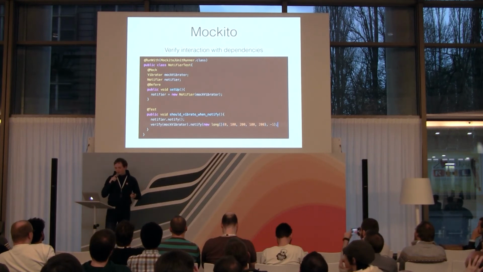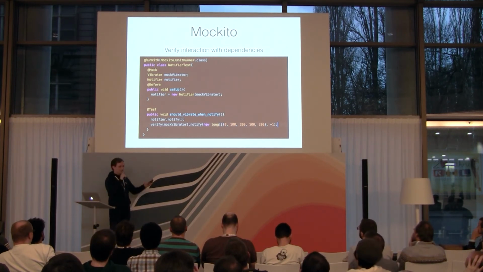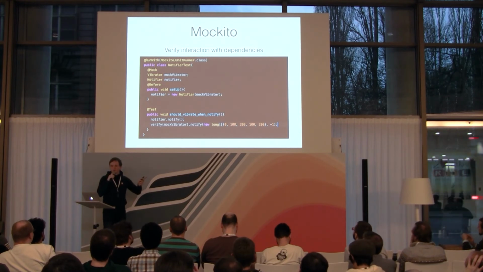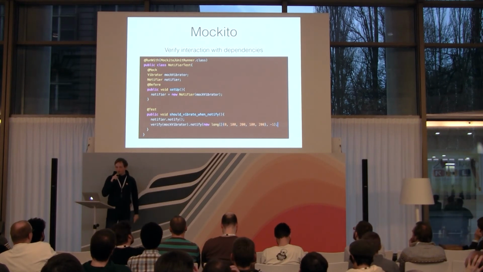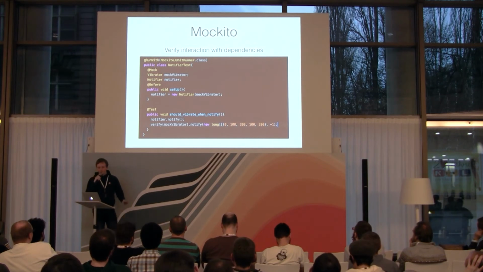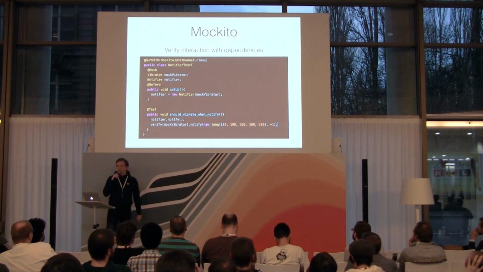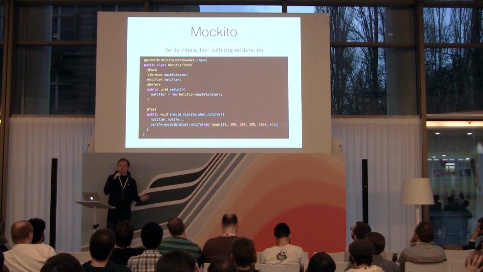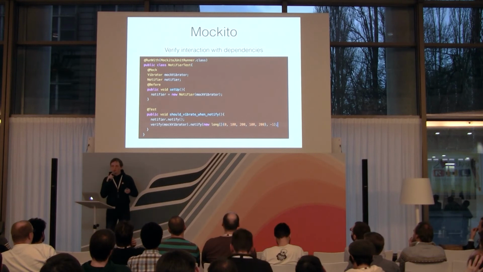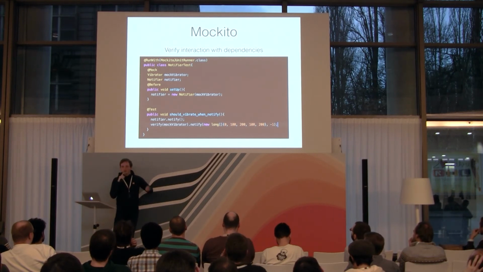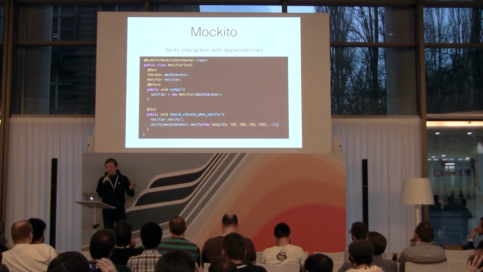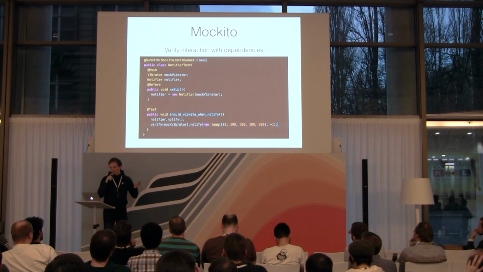And then you say, when I call notify on Notifier, then it interacts with my Vibrator class, with this argument. And that's a really simple example, but in reality, you can do the same for, you know, NotificationManager. Say you receive a push notification, how do you test that your code, your business logic, calls NotificationManager from the Android framework? Well, you can just mock the dependency, and you can verify interaction using Mockito.